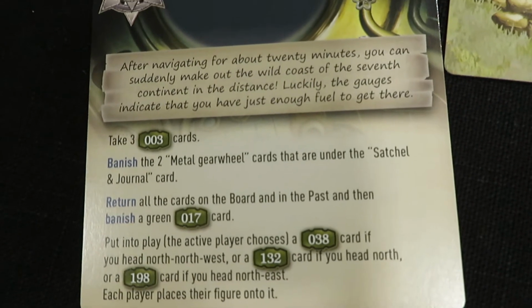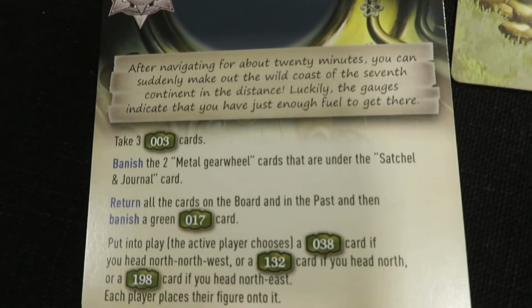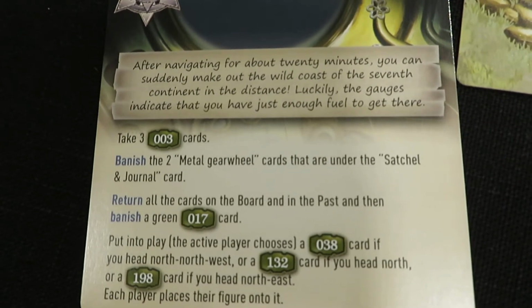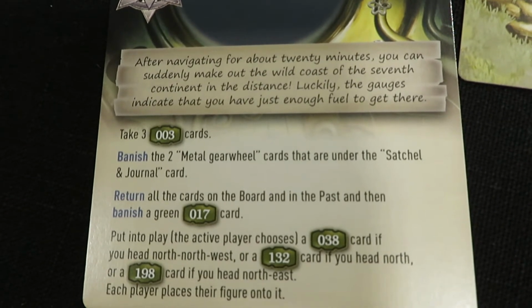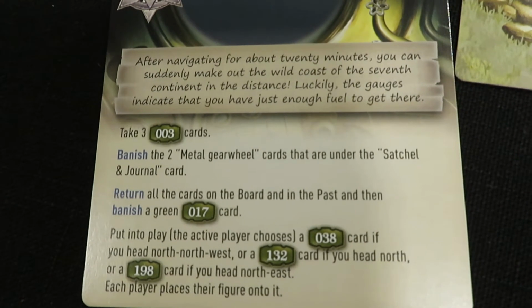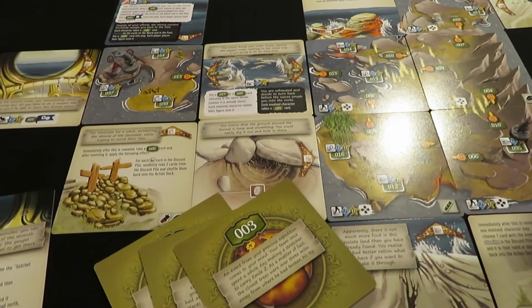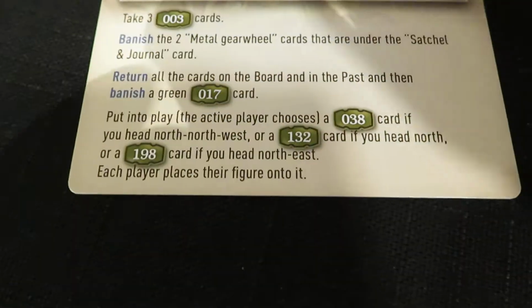So return all the cards on the board and in the past, and then banish a green 17 card. Okay, that's interesting. Geez, that's like everything we've done. That's insanity. So what's going to have to happen here is this video is going to have to be a little bit shorter than normal, because I'm going to need some time to deconstruct this particular setup. We're going to be closing it up, and then once we do that, we're going to banish a 17 card. I'll do that on camera in the next video.